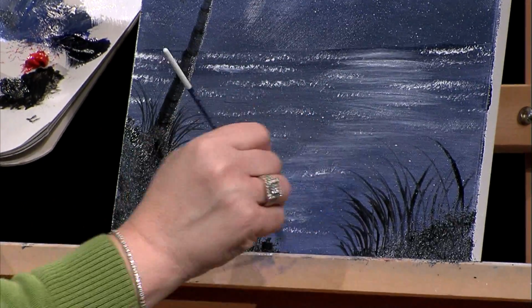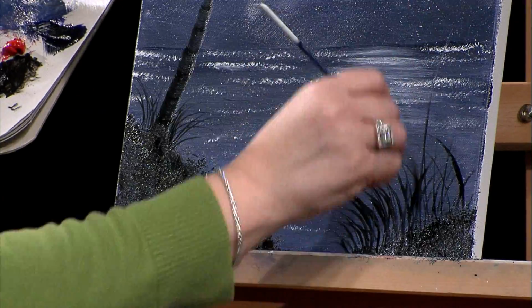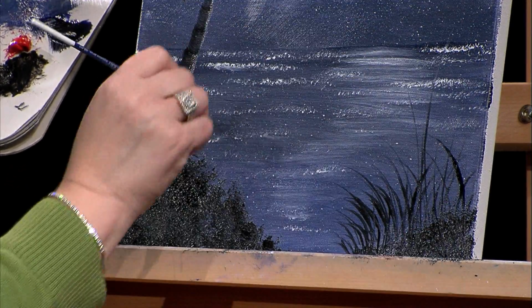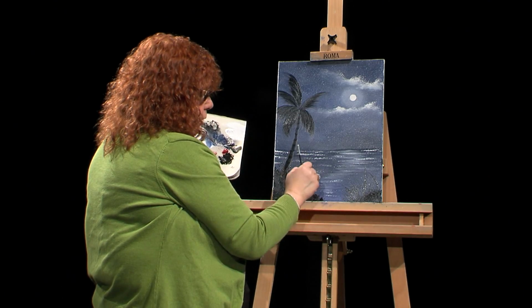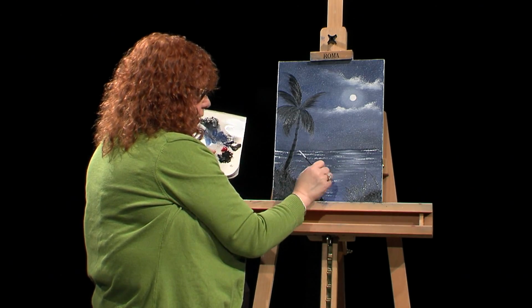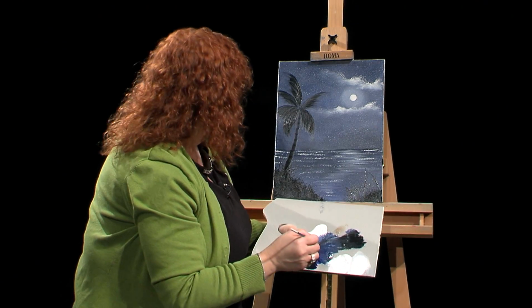All right, so maybe I might want to pull some up. I can even pull some tall ones, even come up right across into the horizon. And you can really, really dress this up just with these few brushes and these few colors. Okay, so add a little more because this is fun and it looks nice. Can add a couple of stars to the sky, some seagulls, and we'll be done.